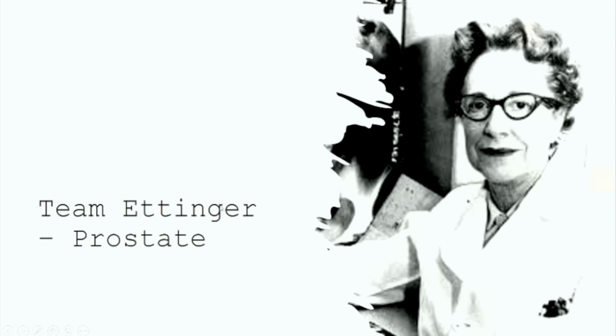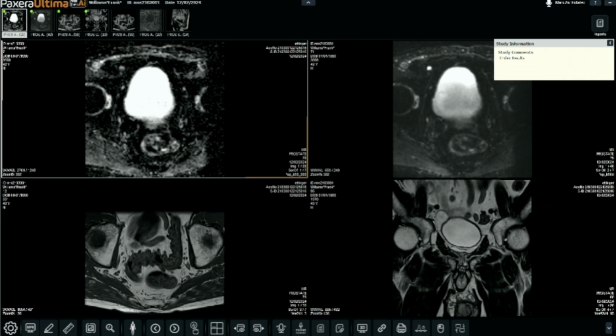Just 2 quick disclaimers. For the purposes of this demo, the images may not line up perfectly, and that's okay because they're taken from real-life actual patients. And secondly, this demonstration will be about 10 minutes long. Again, please hold questions for the end. And at the end, we are very lucky to have multiple very knowledgeable technical representatives here. Again, these are not salespeople. These are people who are intimately involved in the development of these products. It's a really great opportunity for you to ask questions and have a direct conversation with them.